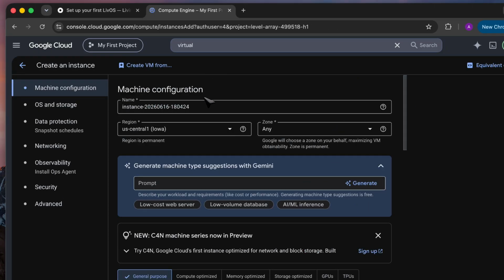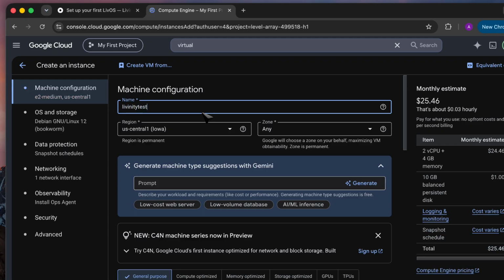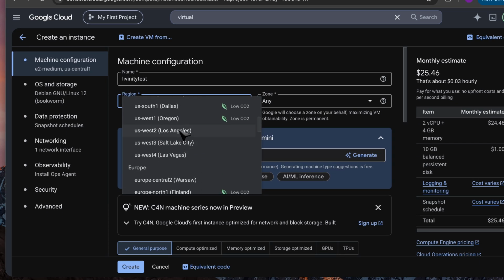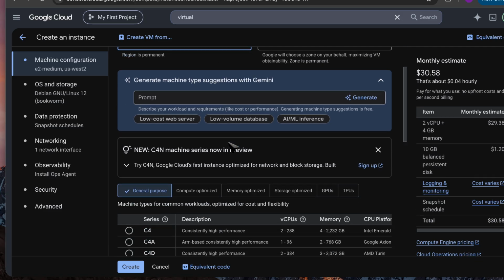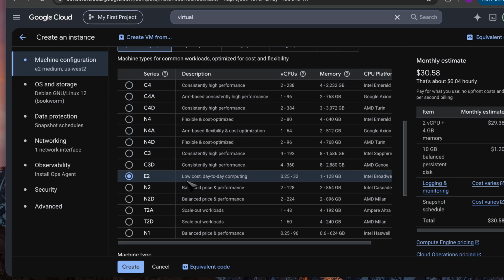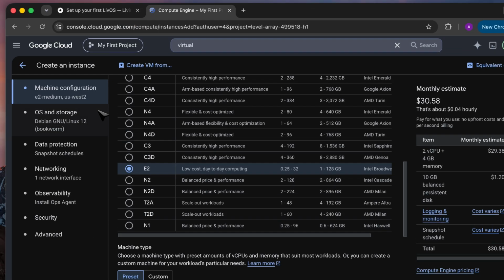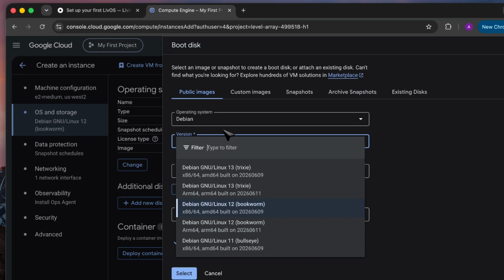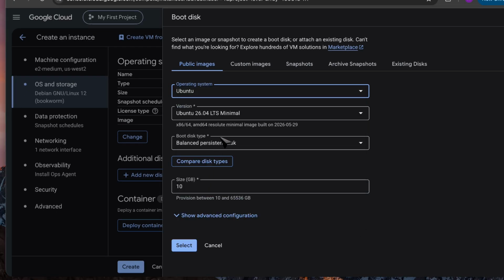Now size your server. Livinity recommends a standard machine, 2 processors, and 8 GB of memory, plenty of room to run smoothly. For the operating system, choose Ubuntu, version 24.04, and give it at least 30 GB of disk. A clean, modern foundation for everything to come.